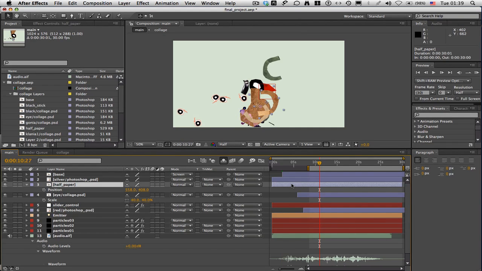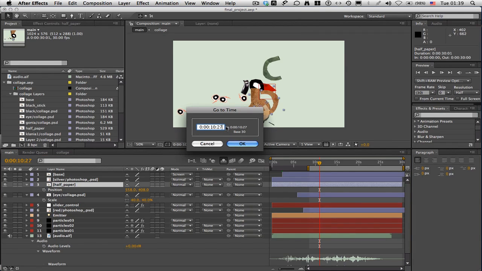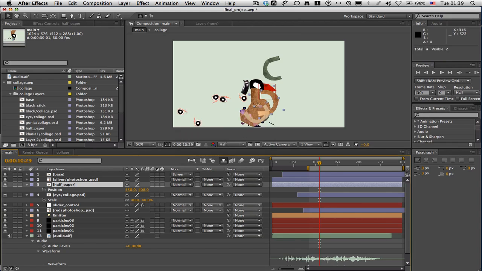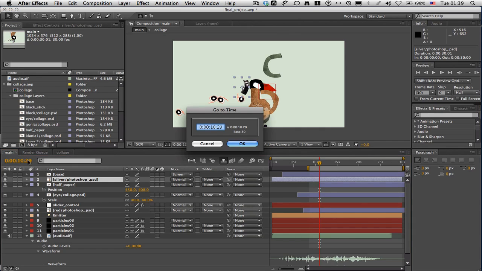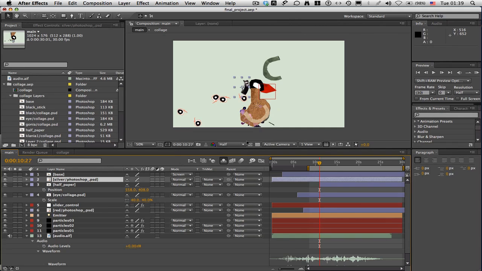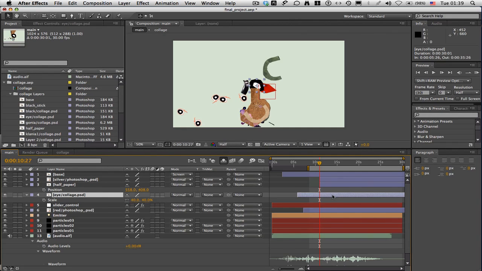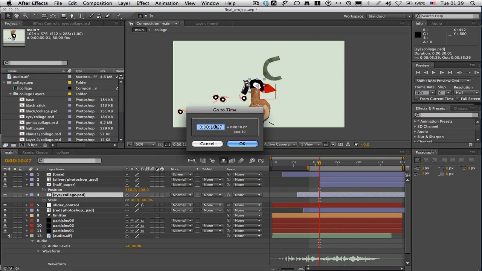Okay, this layer, I will bring it here. Oops, I forgot to do that. Okay, the eye colors layer, I will bring it to this time.